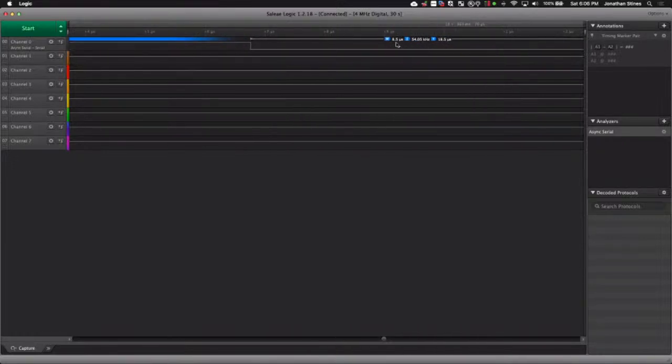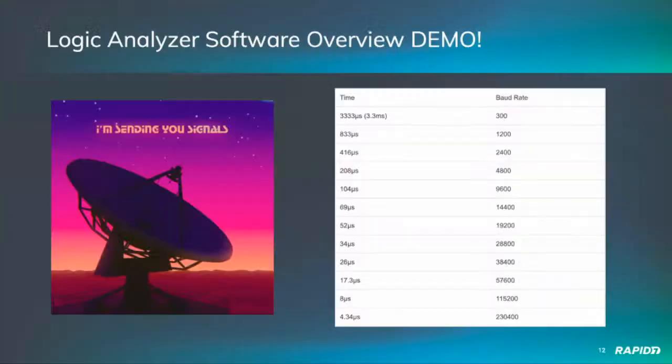It's super tiny, but I hope you guys can see that. 8.5 microseconds. It's pretty nifty because that basically tells us what the baud rate is without us even having to measure the baud rate. So if we go back to our table, remember 8.5? 8.5 is what it measured. We look here, and 8 microseconds is 115200.